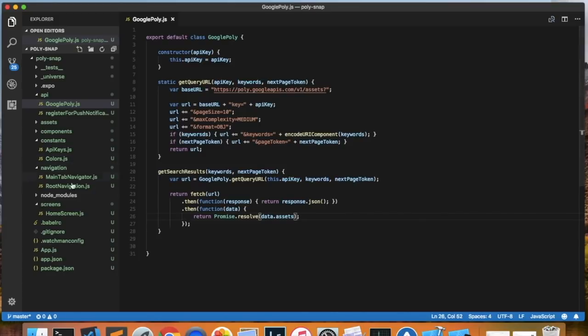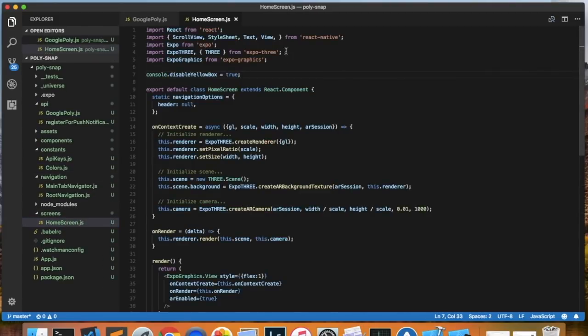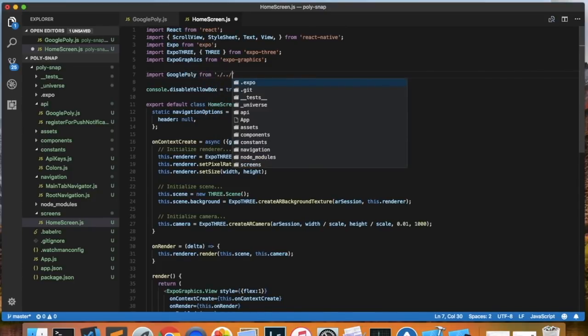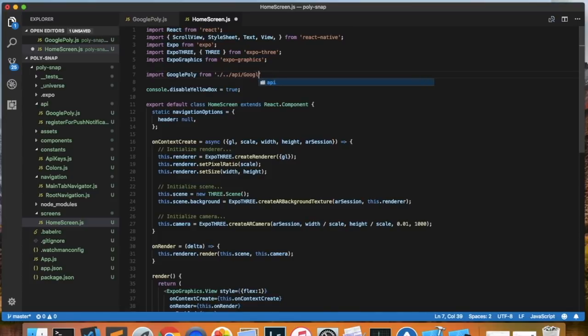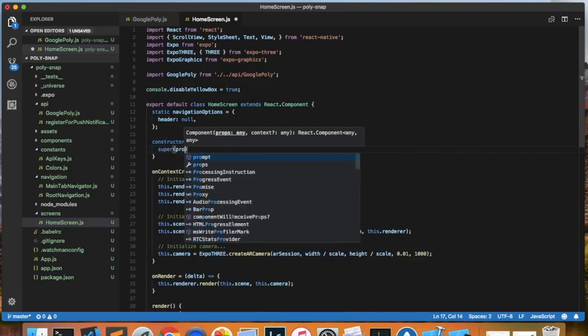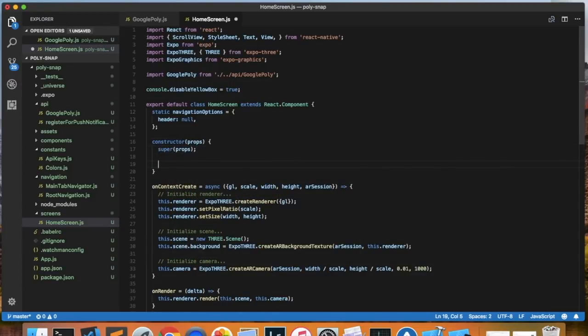So let's go back to our home screen, and we want to import GooglePoly from the api/GooglePoly file. And remember, we need to go up one level because we're currently in the screens folder. Now let's create a constructor here. And remember, you always need to call super(props). And let's create an instance of the GooglePoly API class that we just made.